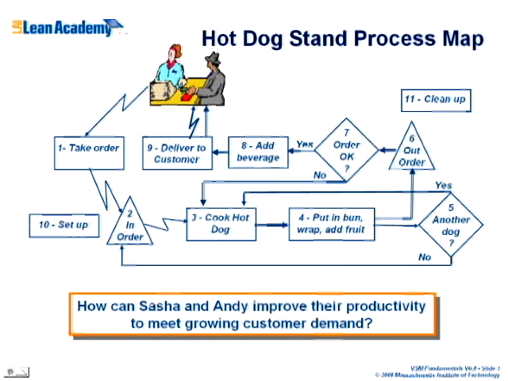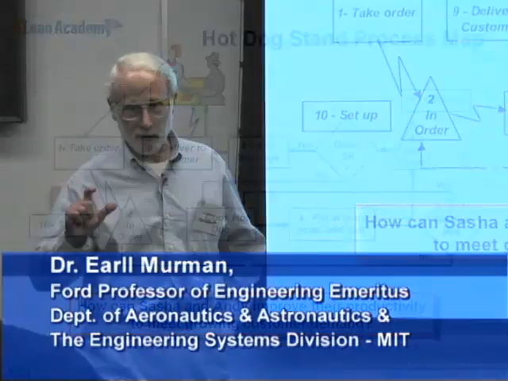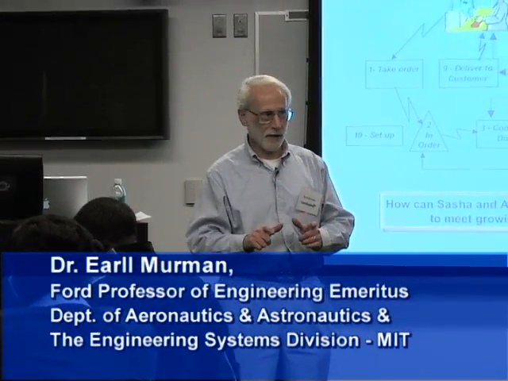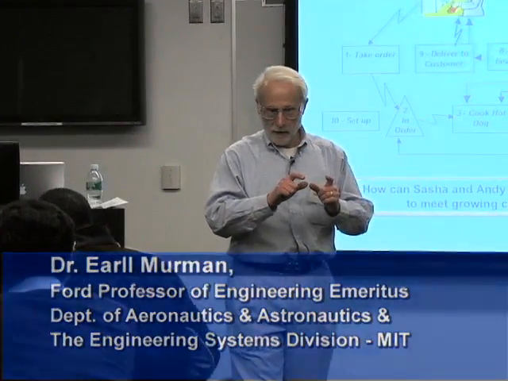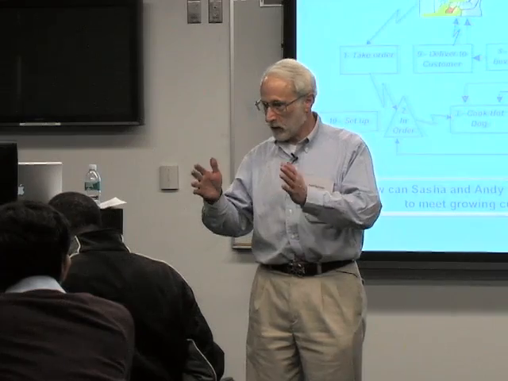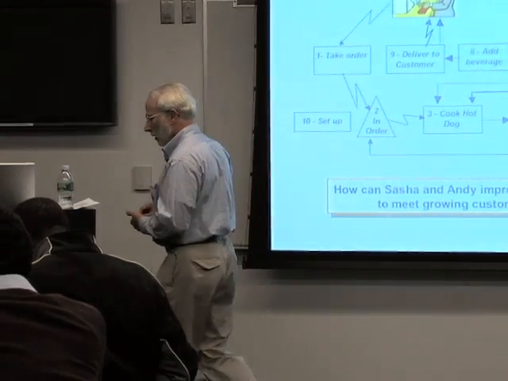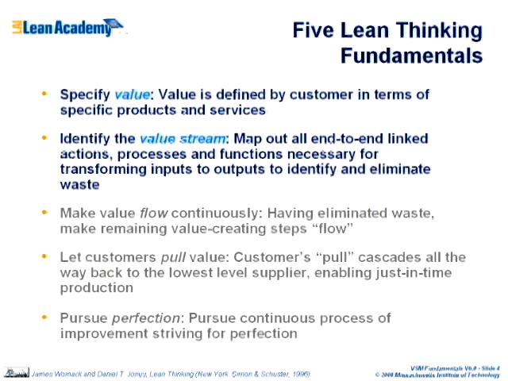Okay, so this is the chart that's in the middle of your table. So let's go with this as the baseline chart. And now the question is, given that Sasha and Andy have a process map and they have the data, how can we combine the data and the process map to figure out quantitatively where we need to focus for process improvement? So value stream mapping is a very quantitative activity. We heard Claudio say, go see for yourself. It's going out in whatever the production process or activity is and actually getting data that can populate this process map. And once people have data, then they can make informed decisions.